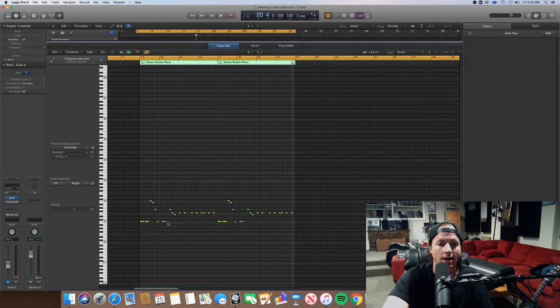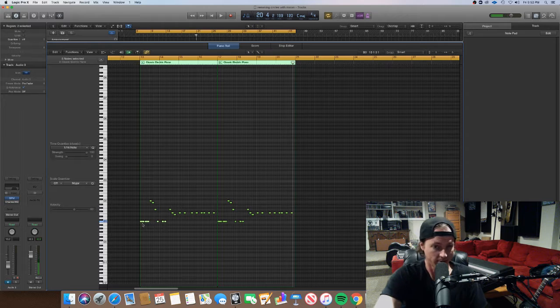Now, I explained this in the full music theory breakdown for the song, but I'll say some of that stuff again. We're in the key of C major. We have two chords happening. There's C major 7 to an F major 7. In these two measures, we're on a C major 7 chord. These notes are C, so we're playing the most common note we'd play in the bass for those chords.